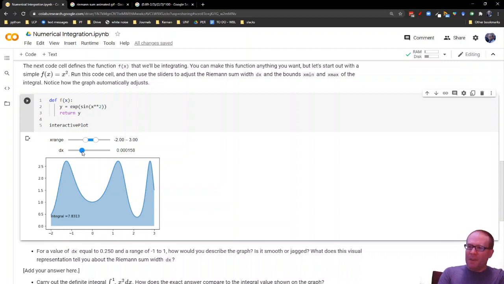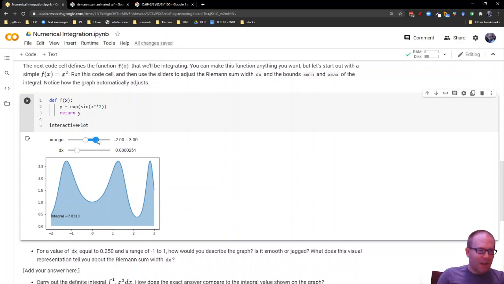This time we don't know what the answer is, so I'm going to decrease the dx until this answer stops changing appreciably. See here, I'm just alternating between a 3 and a 2 in the last decimal place. So that tells me that this step size is good enough. Again, from the graph, I can see that it's nice and smooth. So when you don't know the answer, you're looking for the graph to become nice and smooth, and you're looking for this answer to level out.